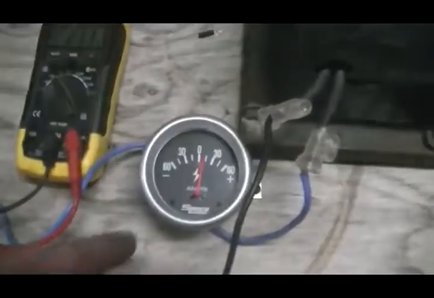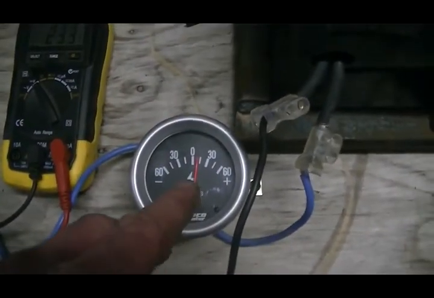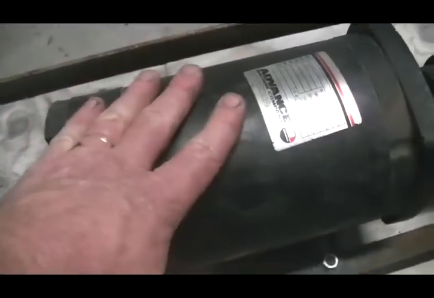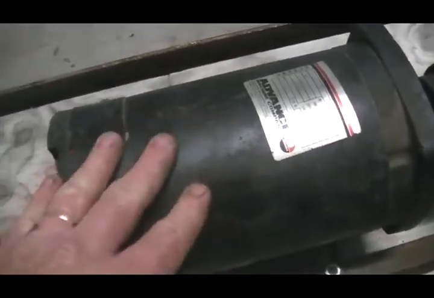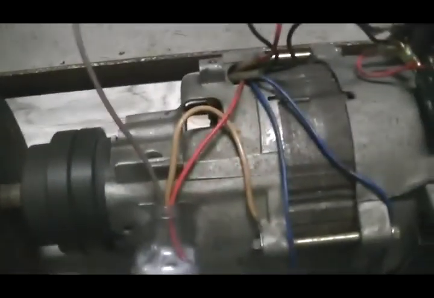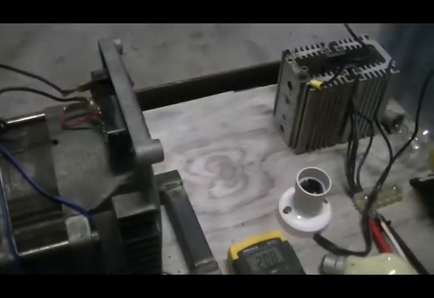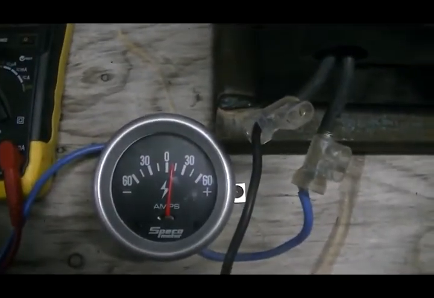We're up and running. As you can see, we're drawing about 12 amps, which is what this motor does just free running on 24 volts, plus a little bit of drag from the generator itself. So as you can see, it's about 12 amps.